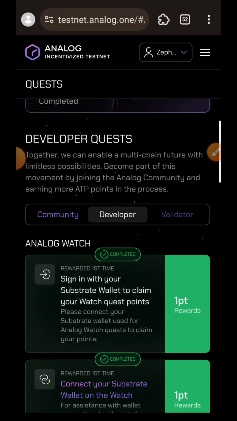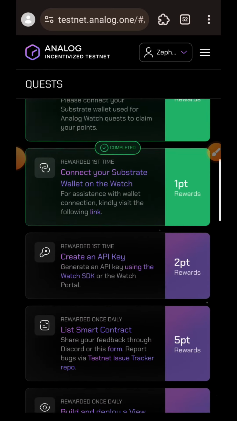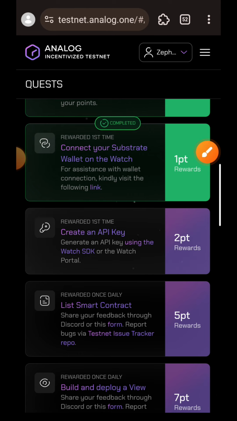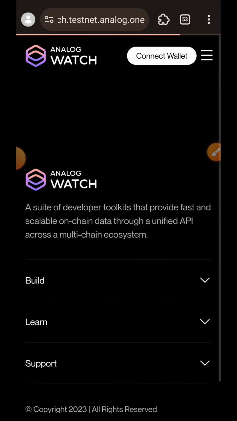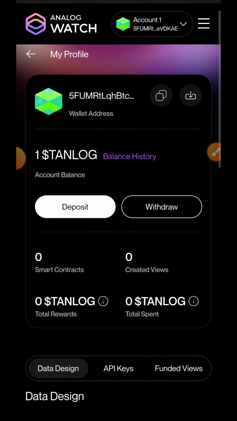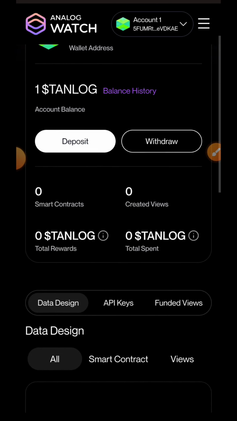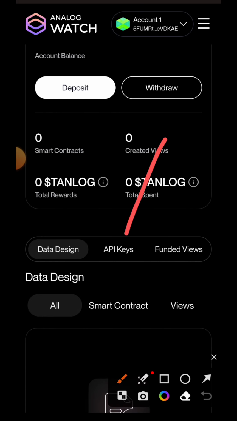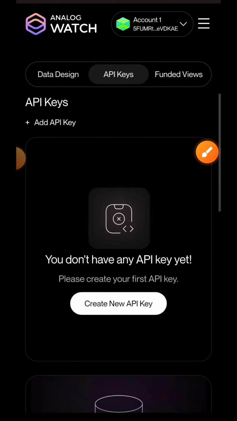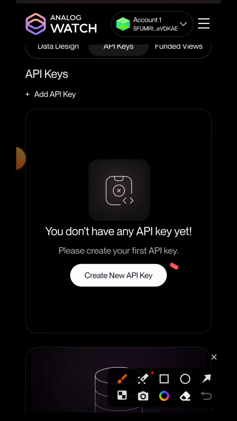Now the next task is to create an API key. So I'll tap on create an API key. I'll scroll to the bottom of this page, and then I'm going to tap on API keys. I'm going to tap on create new API key.